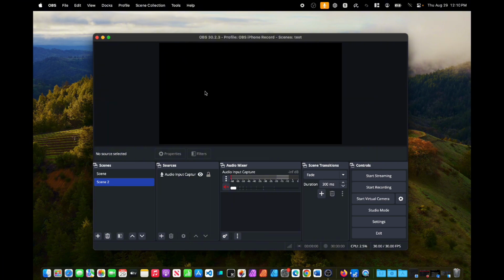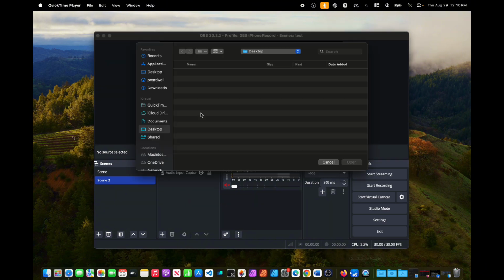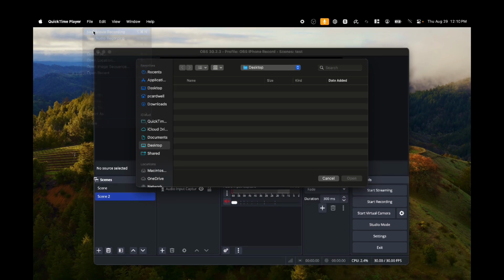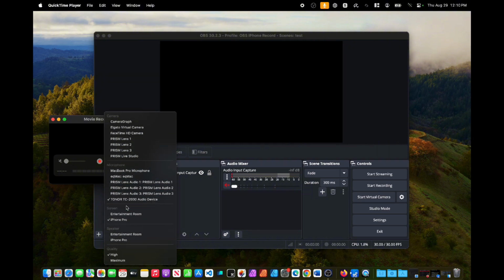So what we want to do, I currently have OBS Studio opened up, and what I want to do is add a new source. But right before we do that, let's set up QuickTime to do what we want to do. First up, after you've hooked up your phone via the USB cable, go into QuickTime, go down to New Movie Recording from the File menu. And then you're going to have this record button, but right next to it, there's a little arrow. Tap on that and scroll down and be sure you have your iPhone on there.